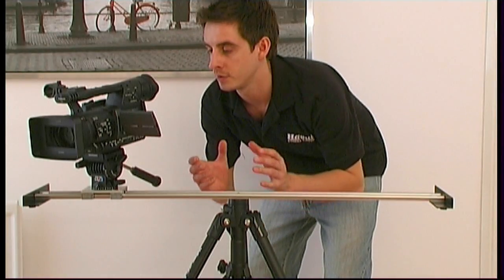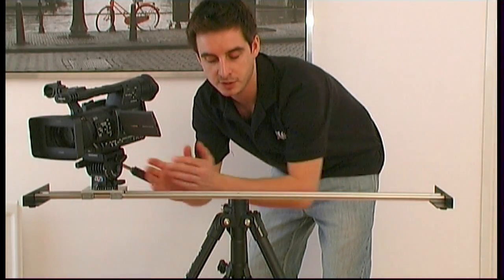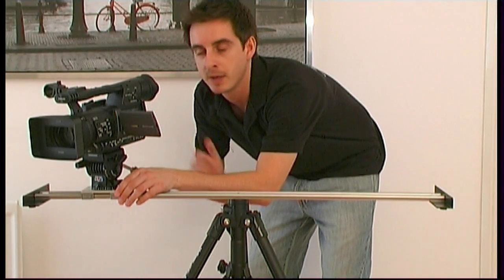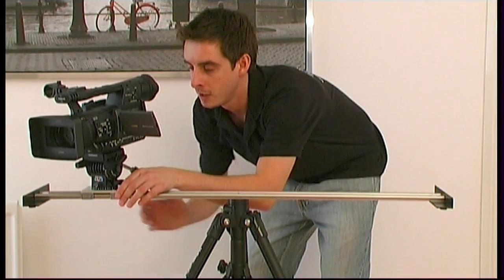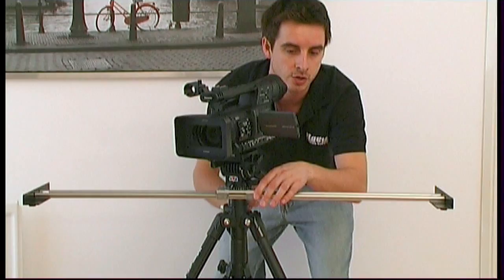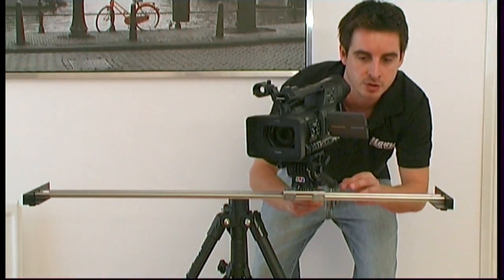Okay, on this occasion, what I've decided to do is utilise the actual video head that's come off the tripod, and I've mounted the slightly bigger Panasonic camera onto the top. And now I can still create a nice smooth movement and those wonderful tracking shots that add so much to your production.